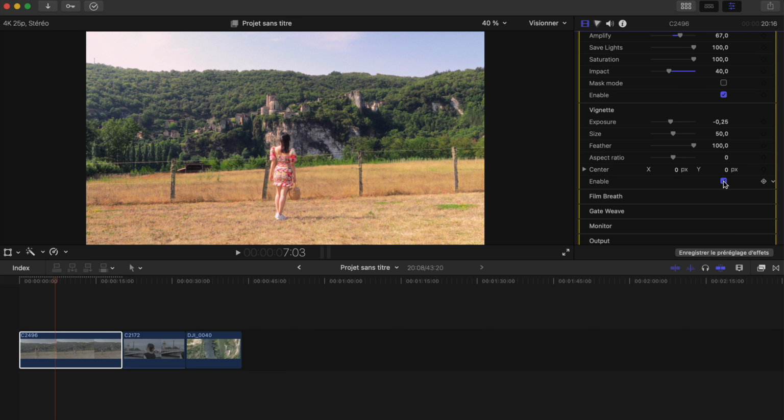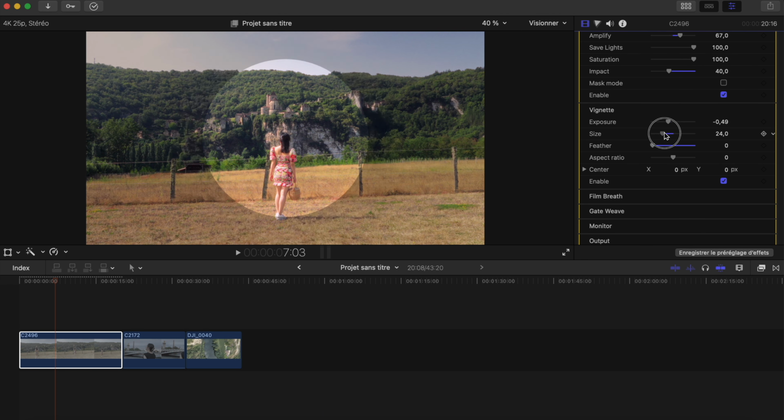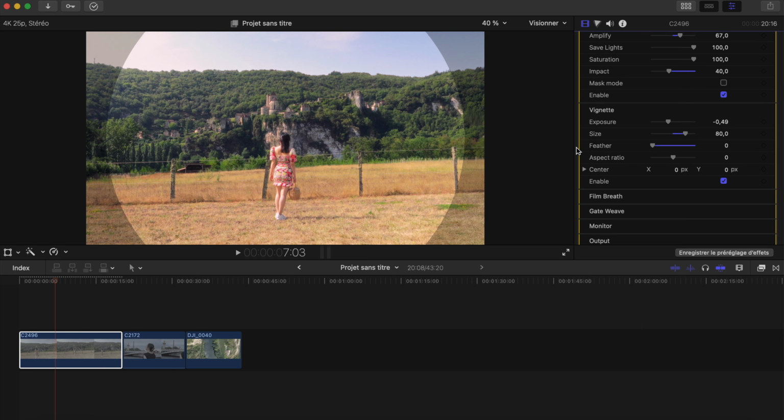The vignette, you can enable it so that it can be a little bit darker on the edge. So I'm just going to decrease the feather so that you can see the difference. Look how it is. You see? So you can play with the size. So like this is very good, so that you can focus more on the subject. Maybe a little bit more like that. Okay. And you will play with the feather so that you can see this type of line. Just play with the feather, and you can decrease more the exposure so that it's a little bit darker in the edges, and it focuses the attention on the main subject right here.